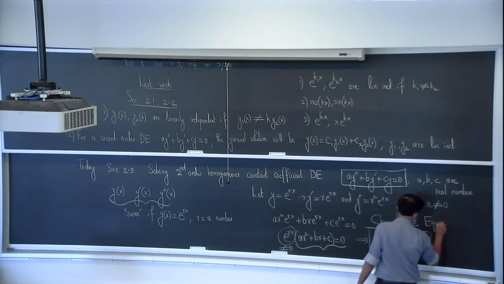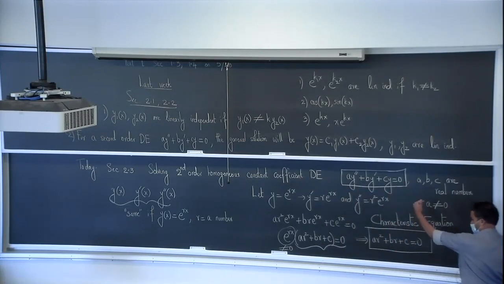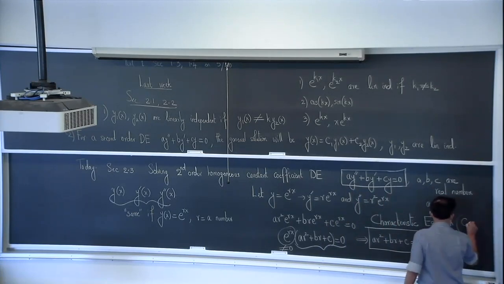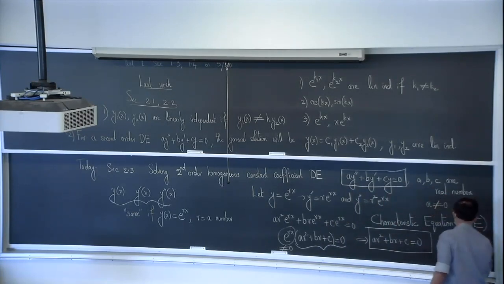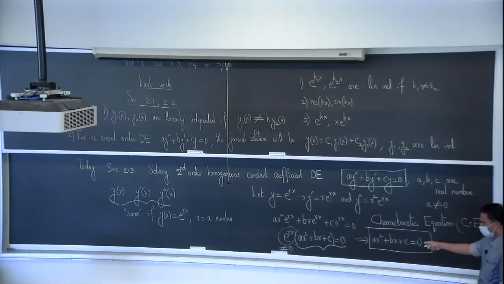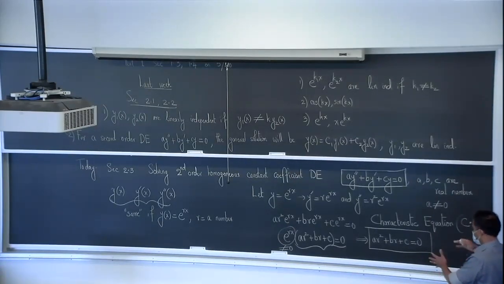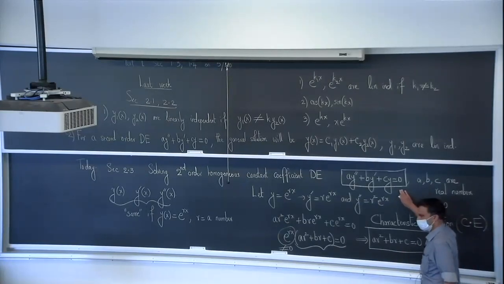Every time you start doing one of these problems in chapter 2, the first thing you do is write the characteristic equation corresponding to that differential equation. Let's just abbreviate it as CE. Some textbooks also call it the auxiliary equation because it just supports the calculation. Either way, it looks different, but it serves the same purpose of solving this equation here.